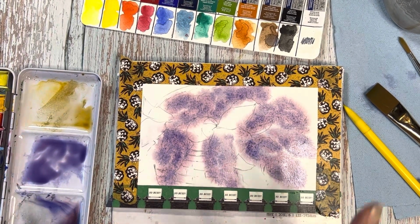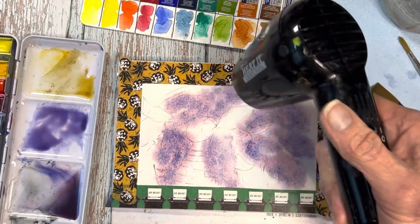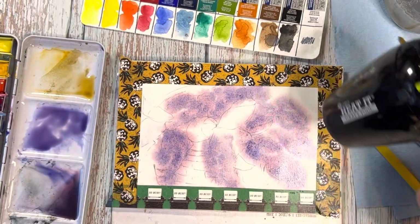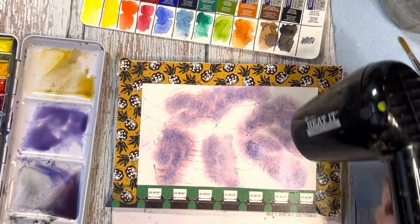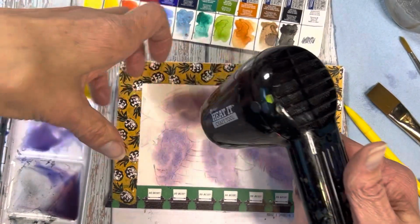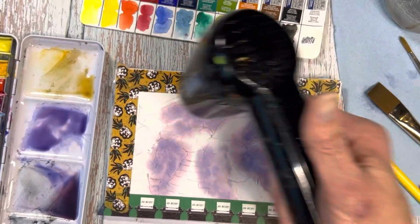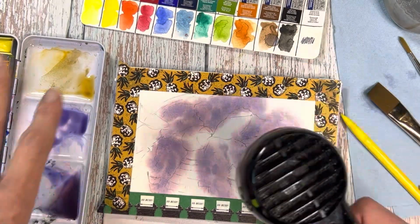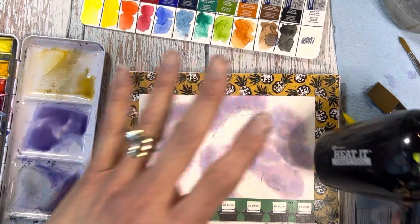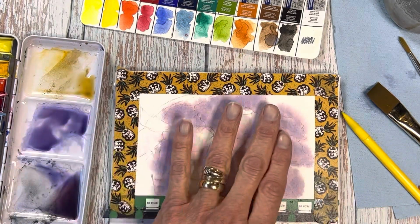And since I'm going to try to do this in real time, I'm going to go ahead and grab the heat tool and we'll use that. I'm going to put a link to everything I'm using here. It'll be in our supply list. This is a really great investment if you think you're going to be doing watercolor for a while, because it's better than a blow dryer. What it does is it has this very gentle force to it. And if you're using a blow dryer, you might end up with too powerful of a force and you can actually move the paint on the paper. And here you'll see now that it's drying, we do have a color shift. The watercolor will always dry a couple of shades lighter than when you put it down.